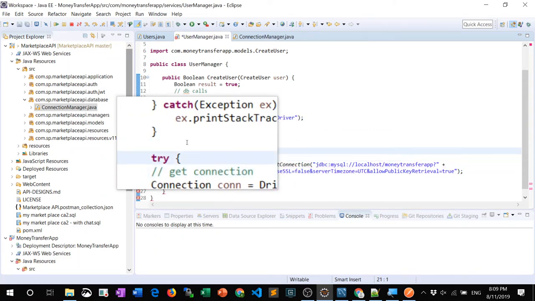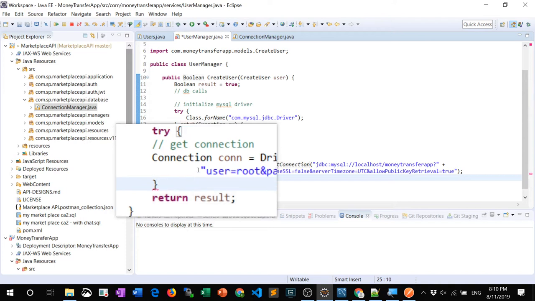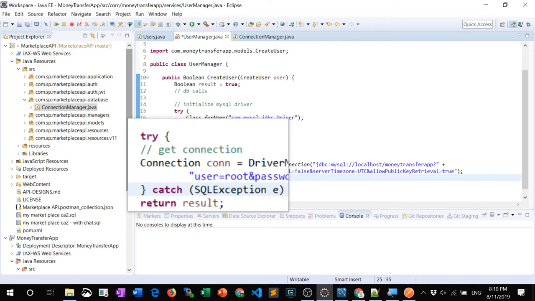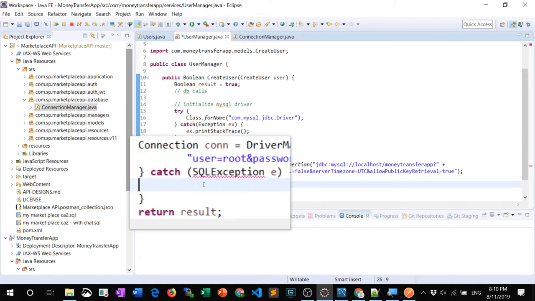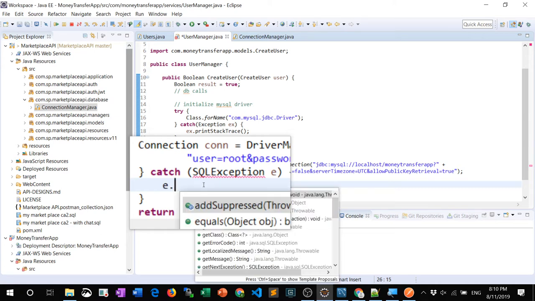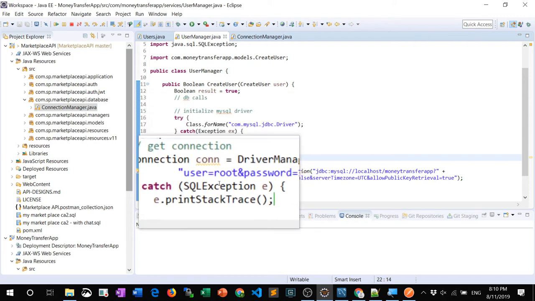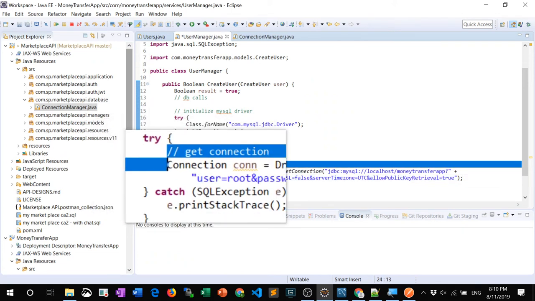So like the previous try-catch, start with a try, then open brace. Close the brace after the connection here, and then put in catch. You can generally catch a regular exception, or specifically here an SQL exception. Once you have a catch, you need to handle the exception. So within the catch block, you can decide to print out the stack trace or send to a log or something like that. Now, I'm going to do it the old-fashioned method first, then we're going to move some of the methods over. So within here, if I'm successful, I will have a connection object.